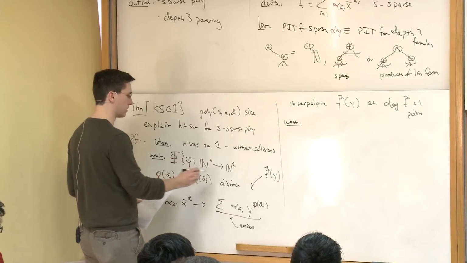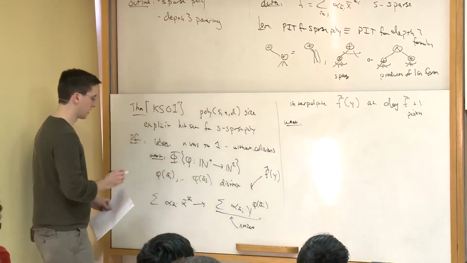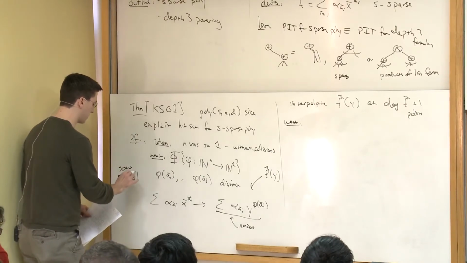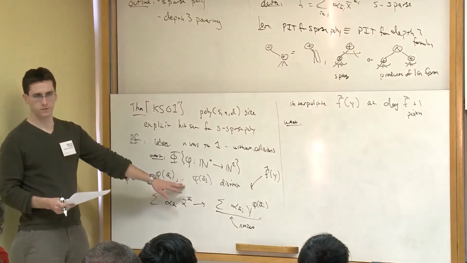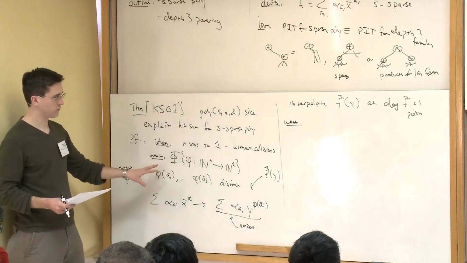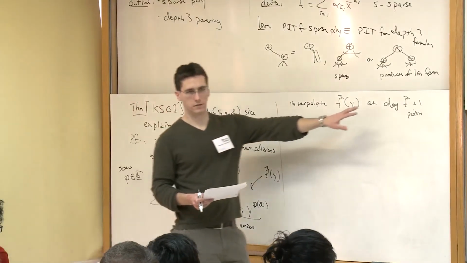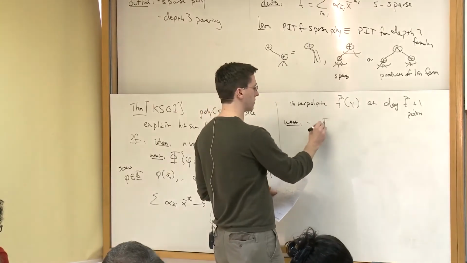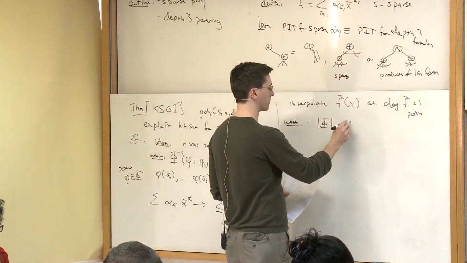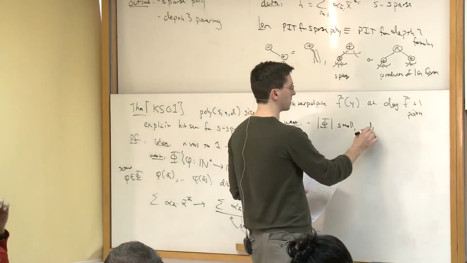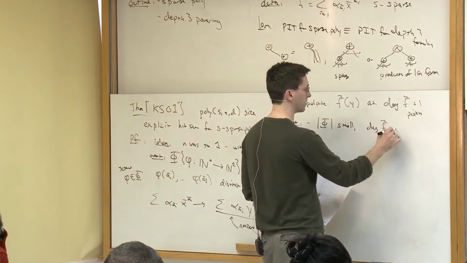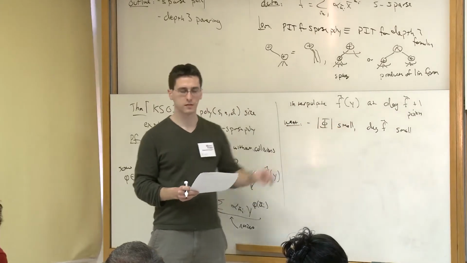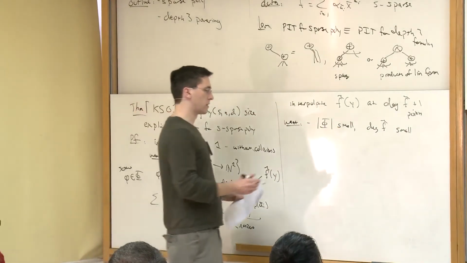So I'm going to have capital phi be a collection of maps, and I want that there's some phi in big phi where this is true. I'm going to allow a collection of maps, and that way I can get a low degree. So what do we really want? We want, first of all, that the collection of maps is small. We also want that the degree of f tilde is small. And these are competing constraints.